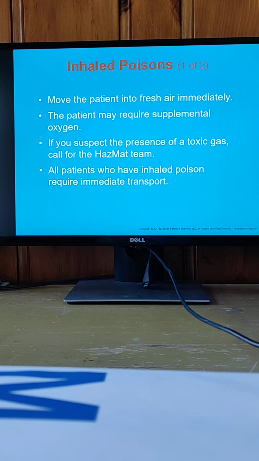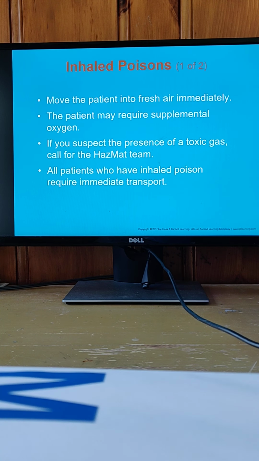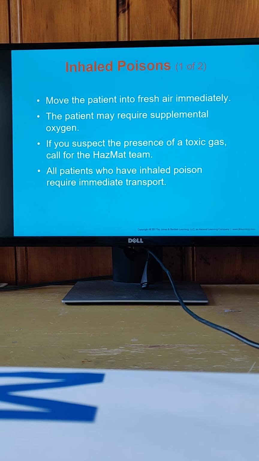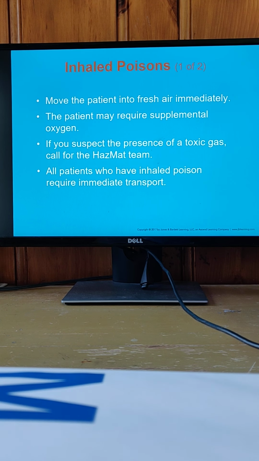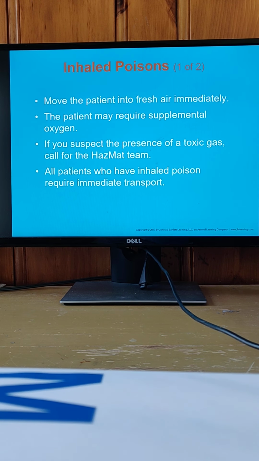Having a little drop of poison on your skin, if it's Drano, is not going to hurt you compared to having that same quantity in a gaseous form and you inhale it into your lungs. The reason why, if it's on your skin, it's being absorbed very slowly. But now take that drop of liquid, turn it into a vapor, and put it into your lungs. It's going to cover a very wide surface of the lungs, so it's going to be absorbed very rapidly.